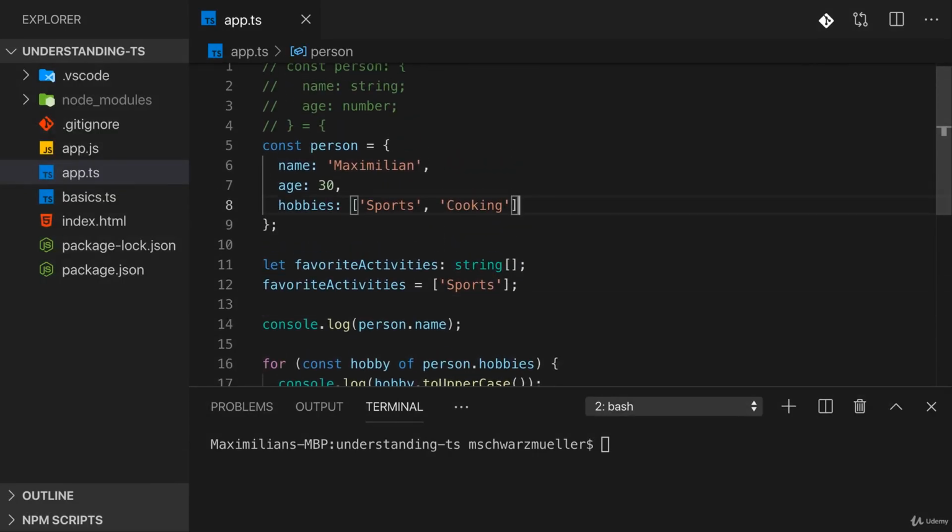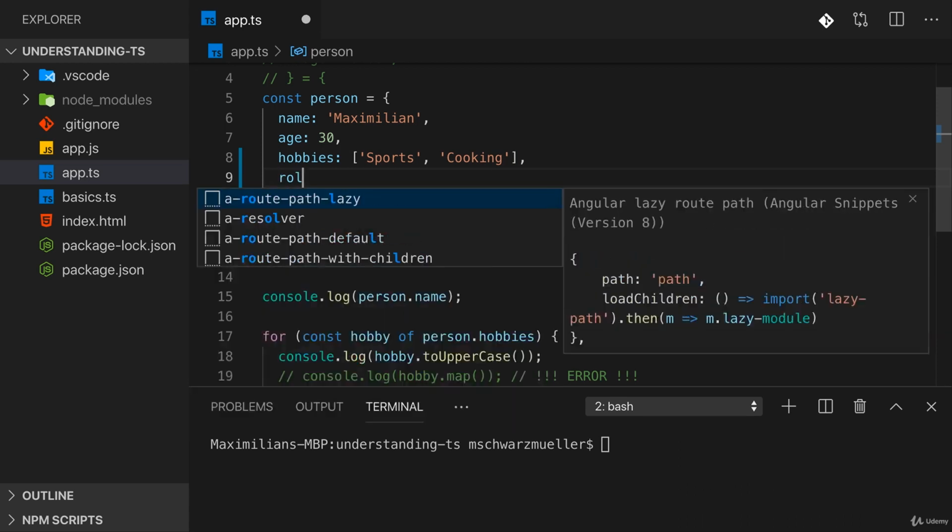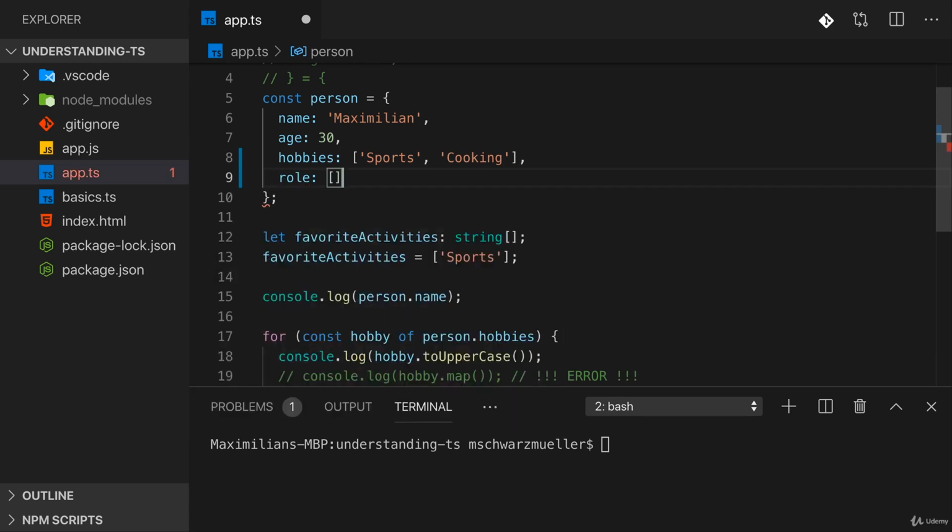Let's say here on our person, we actually have another property, role, which is an array with exactly two elements, where the first one is, let's say, a numeric identifier, like 2, and the second one is a string identifier and a human readable description, like author.